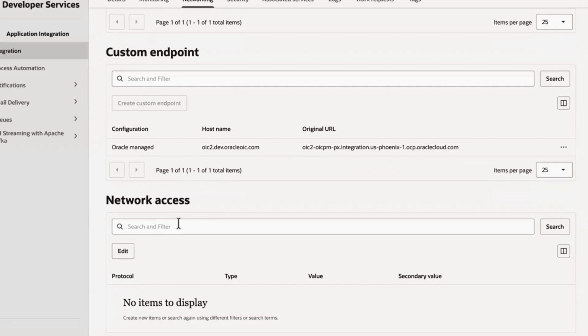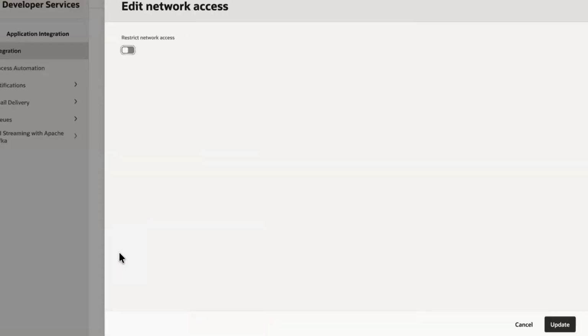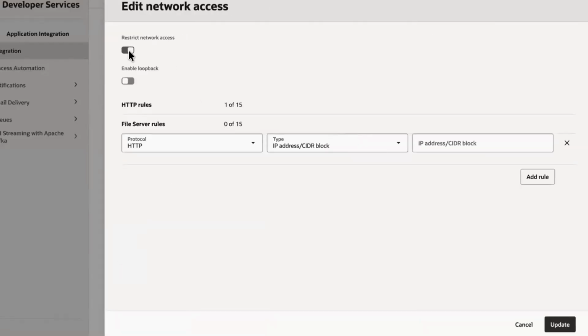In order to restrict access to it, I would go in here, say edit, and say restrict network access. The key thing is, if I want to restrict access to both the file server and the runtime and design time, I can choose this option. And then I can provide an IP address or a subnet in here.